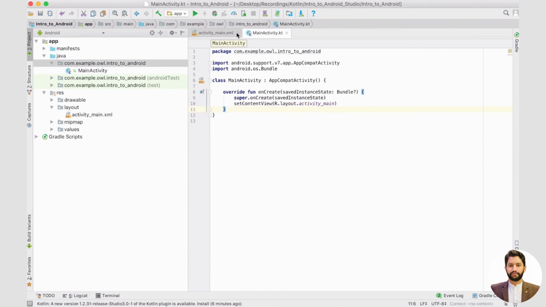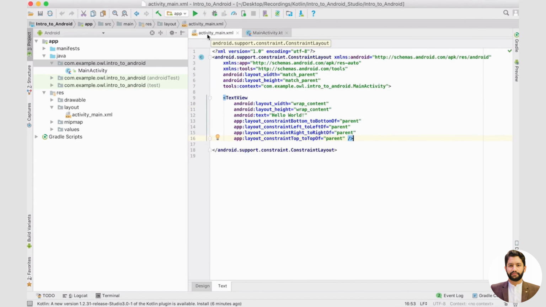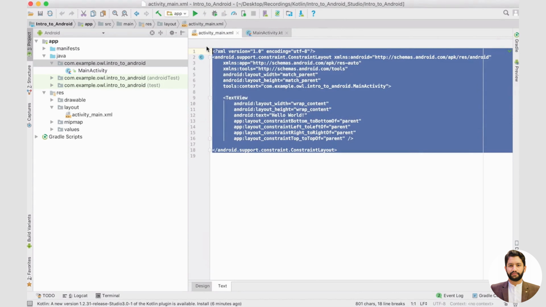So, what exactly are these two files used for? By the way, main activity is in this package here, and activity_main is in our layout in resources. Okay, so we've already seen briefly that our activity_main is kind of a layout file. So this means it's a way to represent either an entire screen or an entire page in our application, or at least part of it.